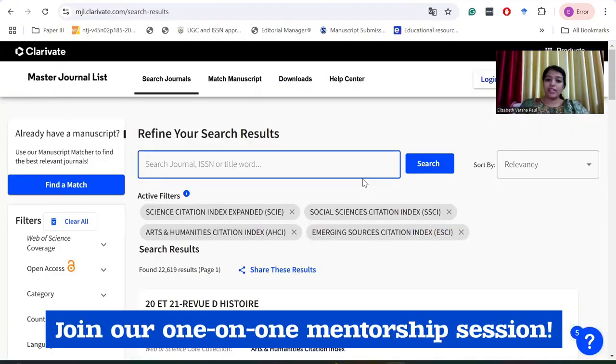Next, we have something called Web of Science, which has four categories. First, as we all know, SCIE, which stands for Science Citation Index Expanded. Then AHCI, Arts and Humanities Citation Index. SSCI, Social Sciences Citation Index. ESCI, which stands for Emerging Sources Citation Index.